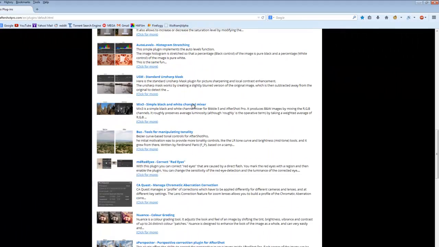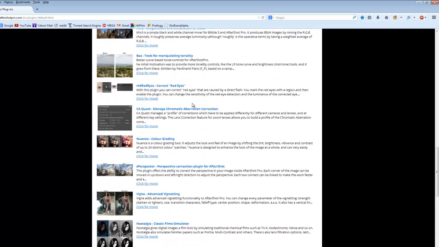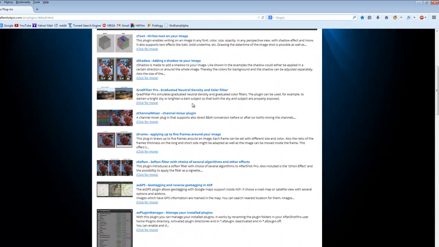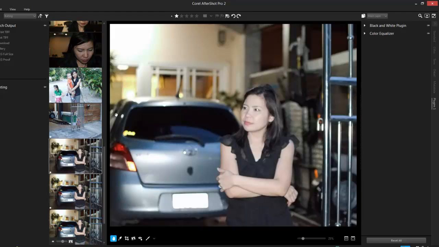So most of these are now for 32, and they are all now upgrading it for the 64-bit version as well. So if you have some of these plugins and you want to continue using them, no problem. They will all be converted for 64. I can't tell you exactly when. I'm not sure on that as well, but definitely these plugins will be compatible with the 64-bit version. So there you go. Let's get rid of this little window so we can see the software again.